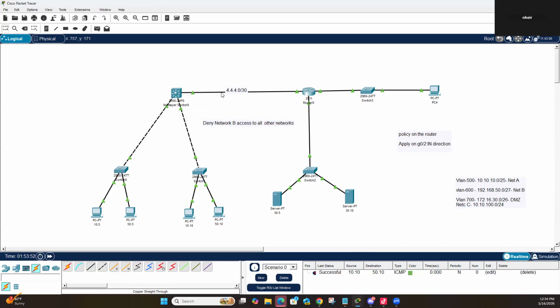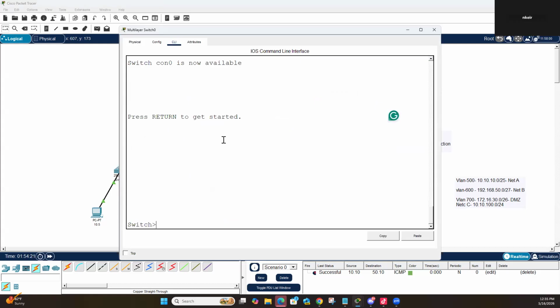Where you will use the in direction mostly is with extended ACL, because with extended ACL you block closest to the source, so before the traffic even enters the router you want to block it. So you're going to be doing in a lot when you do extended ACL. That does not mean you will not do out, but mostly you will do in. So if I want to block this traffic now, I will configure it on this switch. Let's go ahead and configure this on this switch.